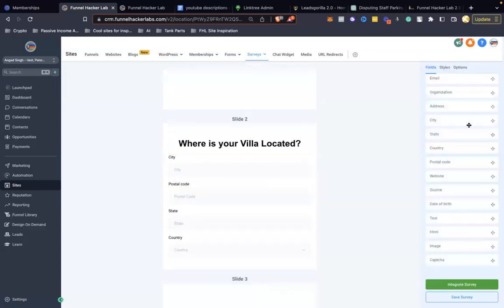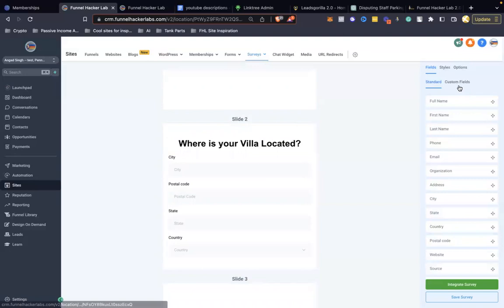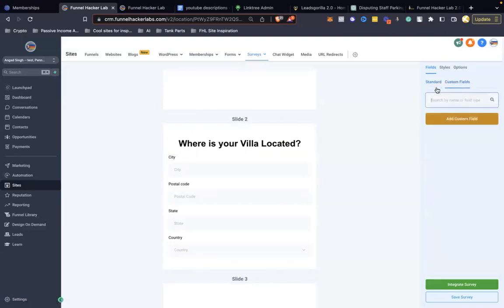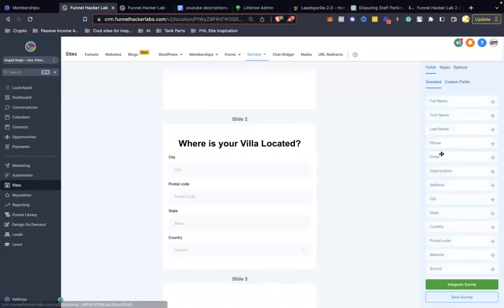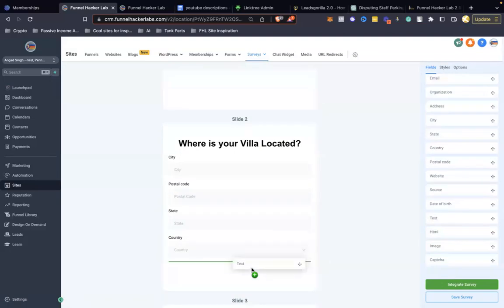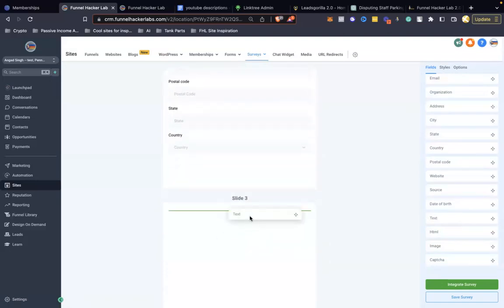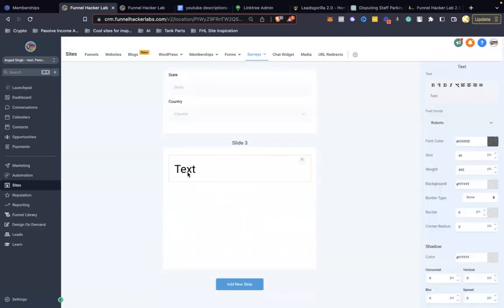We're gonna add a new slide now. Now we're gonna ask for the custom fields. Ask more about the villa, more specifically on what the villa looks like, right? Like how many rooms, how many bathrooms, the villa size, main service. Is there another one called tell us more about your villa over here? And do the same thing.